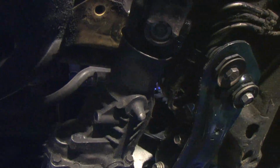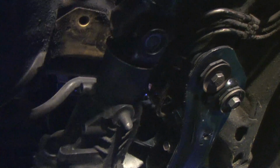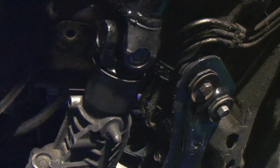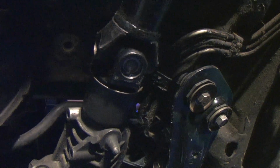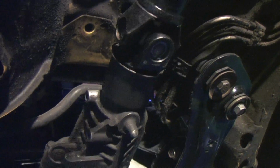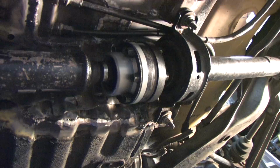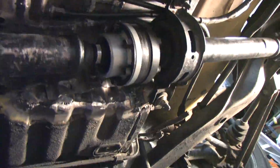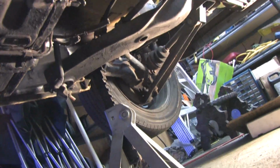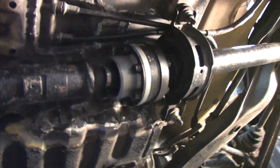You want the full length of the splines in this yoke to be engaged with the transfer case, or else it compromises the strength of both parts. As the engine torques and the transfer case moves with it, it effectively changes the length of the drive shaft. On a DSM, any lateral play in the drive shaft is absorbed by the Lobro joint. That's the reason the carrier bearings are suspended inside the rubber bushings on either side of it, so they can give. And the job of the Lobro joint is specifically to absorb that thrust.